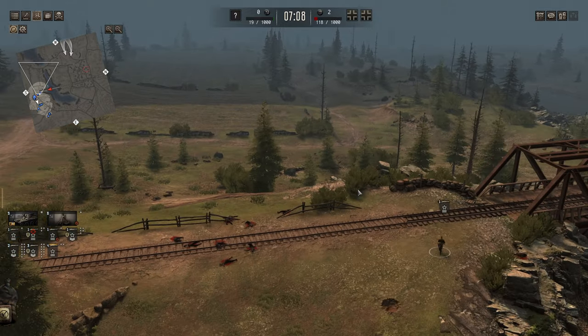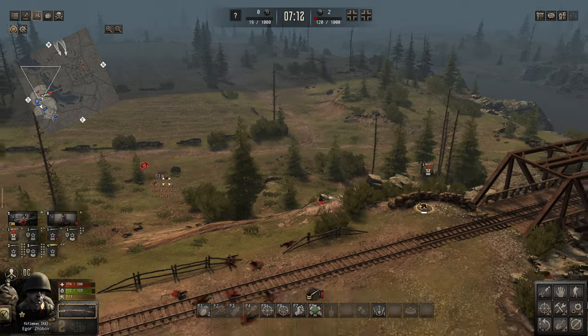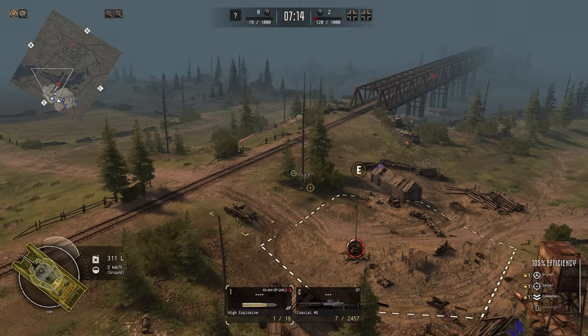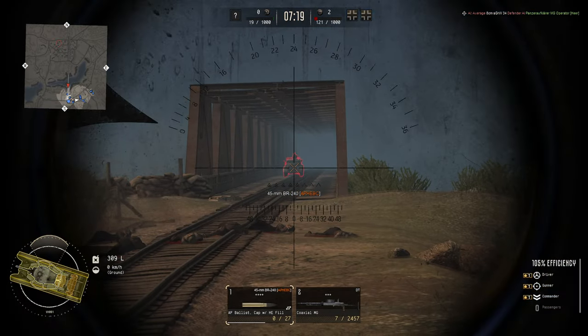Once again, combined arms, use the infantry with the armour. So right there, armoured car, that's a bit risky. Now we know the mortar's just over there. Not really a threat to the tank, either one of them. So first thing, we load up the armour piercing. We find the armoured car.